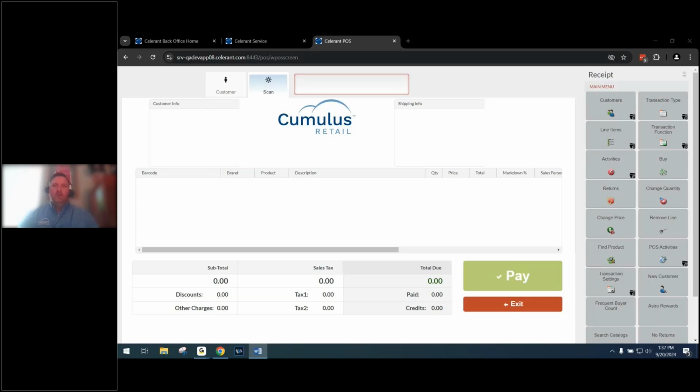So what I'm going to do is jump into the back office first to show you some of the setup pieces of it. Now, I will make a note that this is something you can handle for point of sale special orders. Say, for example, a customer walks in, says, hey, do you have this particular item? Nope, I don't have it, but I can order it from my vendor and it'll be here in 2 weeks, let's say. So you can go through and create a special order at that point at the point of sale, go through the process of ordering it from the vendor, and so on and so forth.